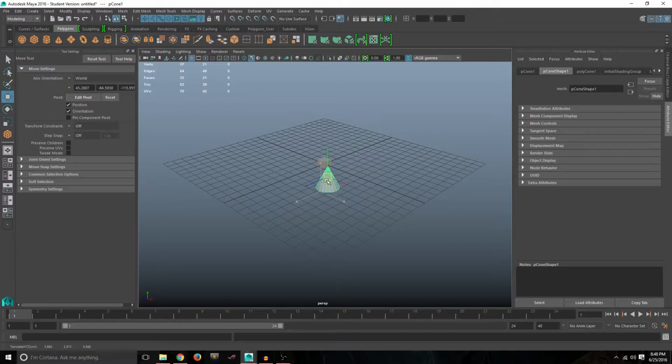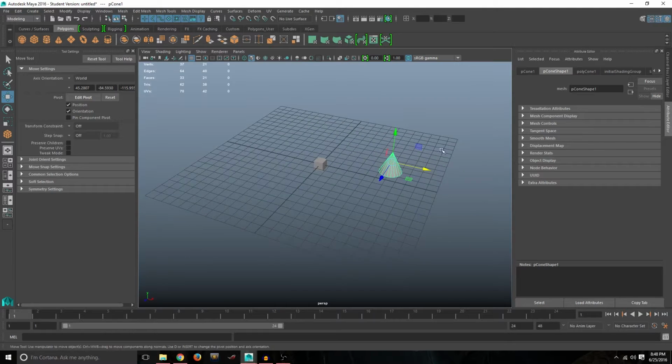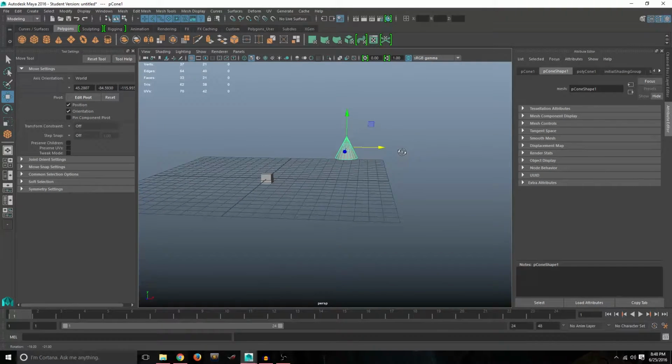Now, it gets kind of confusing with 3D space because we are essentially moving an object in 3D space, but we only have two planes. So whenever you're modeling, I always say either do these arrows or do these squares. And essentially what these squares are is that it will only move that object in a 2D space.